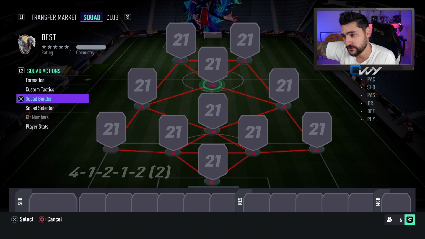The 4-1-2-1-2 narrow, I think no matter what, will remain a great formation, a formation that can help you so much achieve your goal in FUT Champions, in the weekend league, in Division Rivals, in squad battles against your friends. This is a formation that is superb and makes it to my top 3.